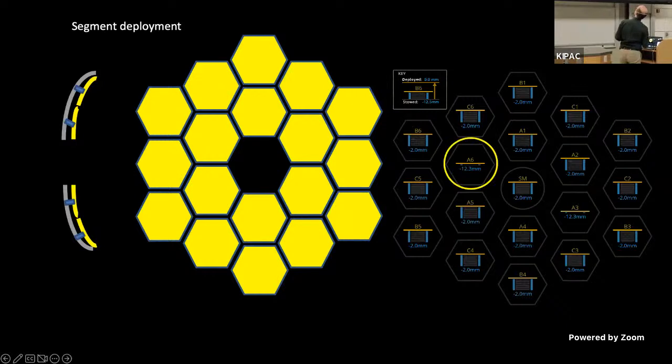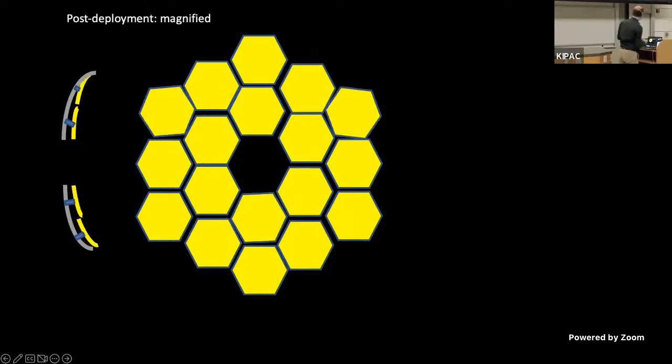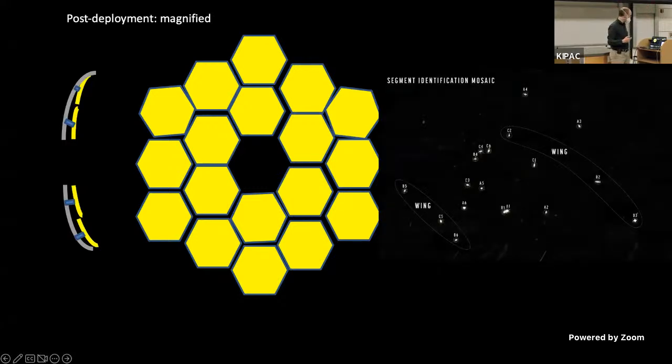But they did all move into their final positions, but not perfect, because you can't make something perfect and have it survive a rocket launch perfectly. To start with, they looked at a bright star and tried to see where each segment's image of the star was going when they weren't all aligned. And they got something like this. Every segment makes its own little copy of a star. You're getting 18 different copies of the star spread out.